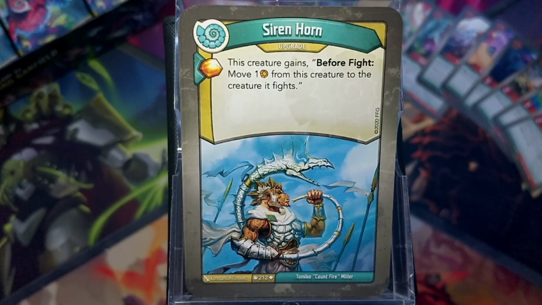Siren Horn. It's an upgrade. Amber whenever you play it. This creature gains before fight: move 1 Amber from this creature to the creature it fights.